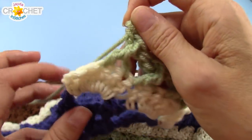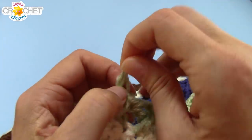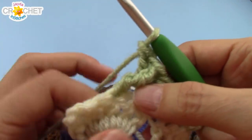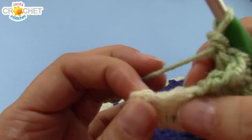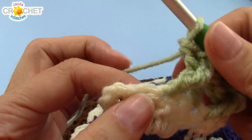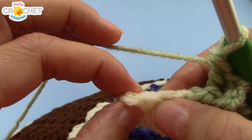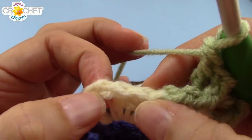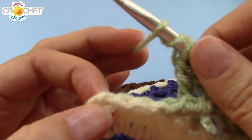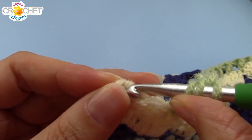We're going to work our 40th X over the last three stitches. So once you've worked your last X, which is the two crossed treble crochets, this is how we work the last X in every single row of this pattern. Identify your last three stitches. The top of the third will be a chain three. So it's stitch, stitch, chain three. You want to treble crochet into the top of that chain three.